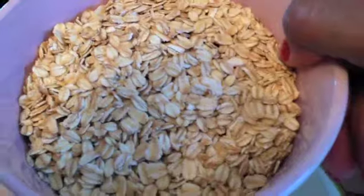The reason I really like this recipe is because most of the oatmeal recipes online ask for quick cut oats, and we don't use quick cut oats. We use the old-fashioned ones, the flaky one, the large flake. So I wanted something that used those kind of oats. So you just dump that into the flour mixture, and then we'll just mix that up.